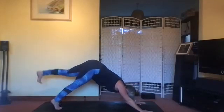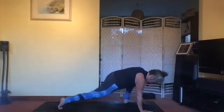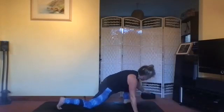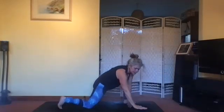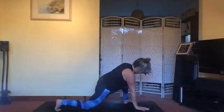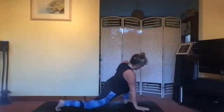And then inhale, lift the left foot. Exhale, step it forwards and drop the right knee down. Your right hand can be wide off the mat, or it can be on a brick to give you a bit more space. And your left foot has walked a little wider and turned out to the side. So then the knee follows the alignment of the toes and we can lunge deeply.